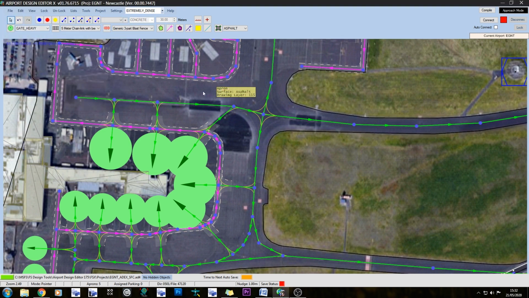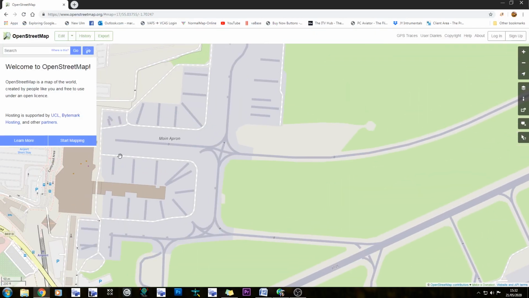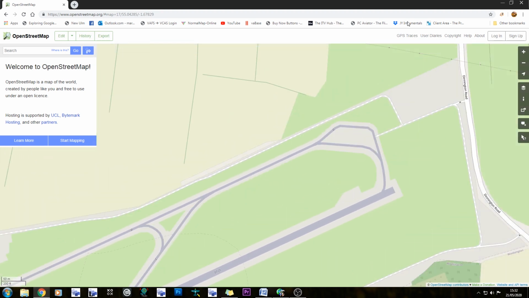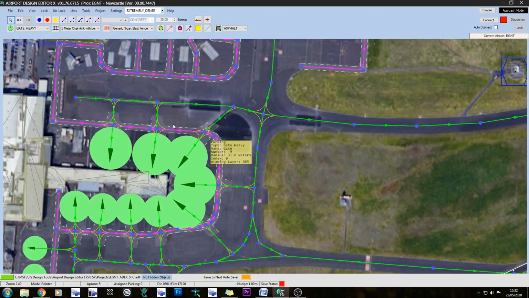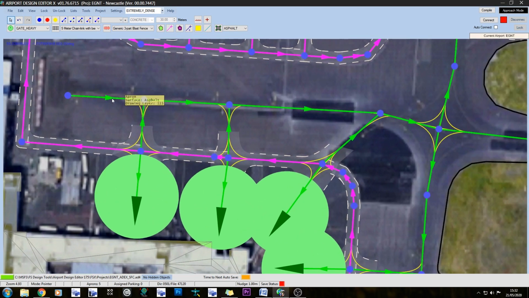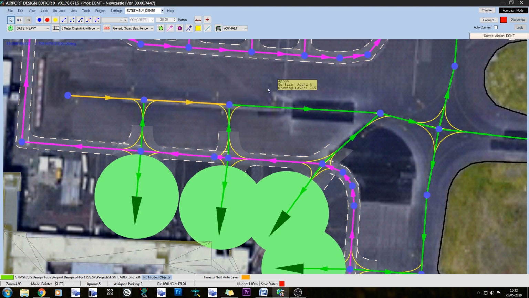There we have it. They said what we want to do is define those taxiways properly. So this main one here is taxiway Delta. That runs all the way up to the top and connects to the top of the runway. So let's do that. In order to designate a taxiway correctly, just click on it once, hold down shift and click on the next bit.